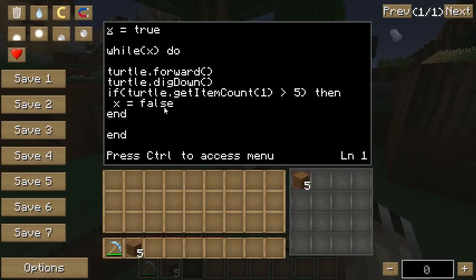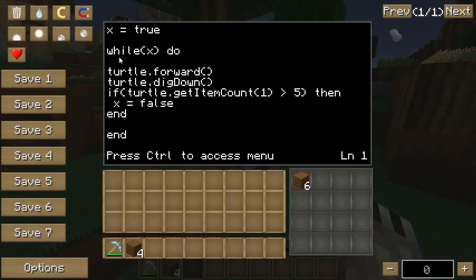Well, 5 isn't greater than 5, so let's not do that. Then the next time it digs another block, the sixth time it goes through the loop, it's going to have 6 items in here. Then it's going to go, if turtle.getItemCount is greater than 5, so now it's basically saying if 6 is greater than 5, oh, that's true, then what do? Then x equals false.